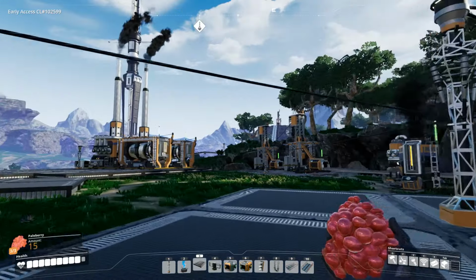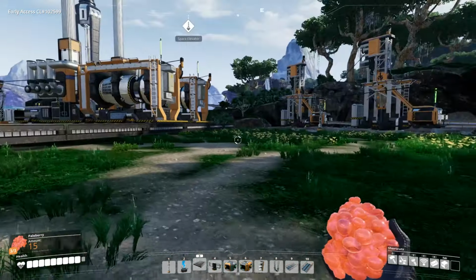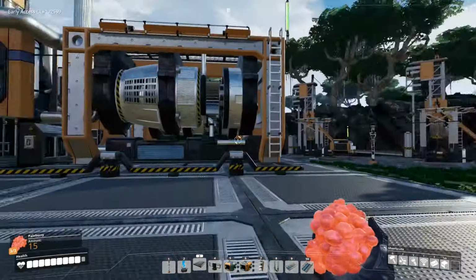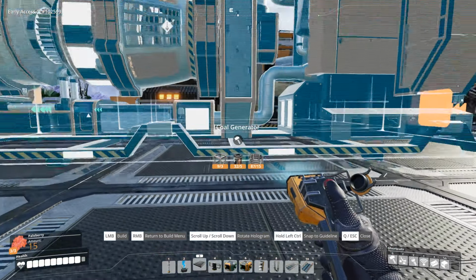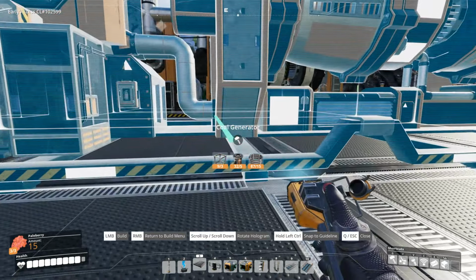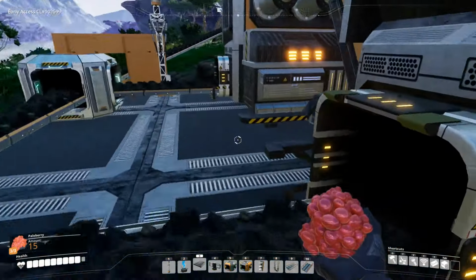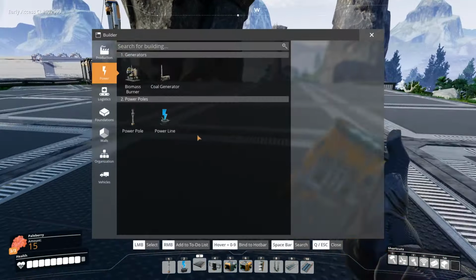It would be kind of nice if you could have a priority system where you say, you know, the coal machines go on first, and then if power is too low, use the others. It doesn't seem to be that way. It seems to balance it out amongst all of the things. So, where is it? There it is. What sort of gap was I leaving between them? I cannot remember. I was leaving one gap, two gap.